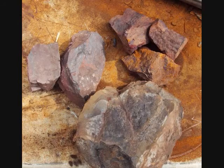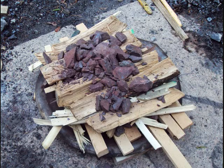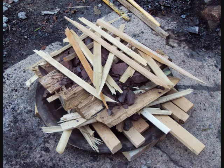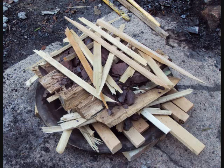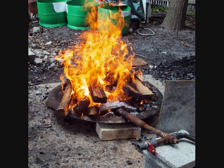The process begins with locating and preparing the iron ore. Taken from the earth, it must be broken up and then roasted in a fire, which helps make it easier to crush down to the size required by the furnace. A fire is built placing pieces of ore in amongst the wood and built up big enough to heat the rocks to a glowing red color, after which they are allowed to cool. The ore is crushed with hammers into small pieces and made ready for smelting. This prepared ore is fed into a charcoal-burning furnace, and at the end of the day, iron is made.